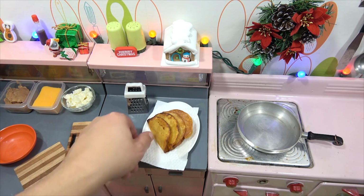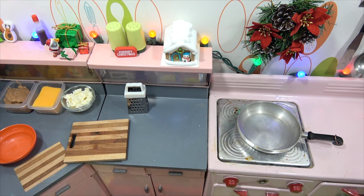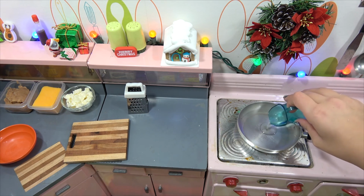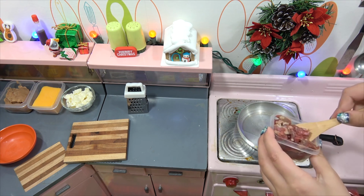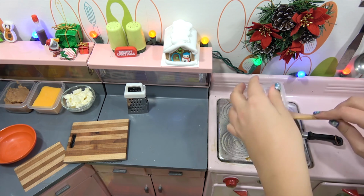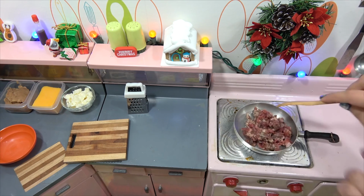Our taco shells came out really nice. Great job. So I'll move those over to the table. Alright, and then I'm going to start on the meat. I'm going to start out with some oil. Okay. Is that good? Yeah, that's good. Okay, and then the meat. Just going to scoop it in here. Okay. It smells good.